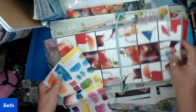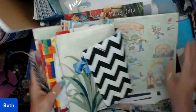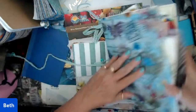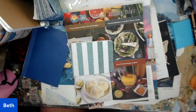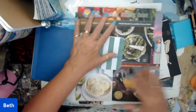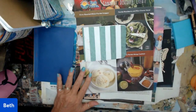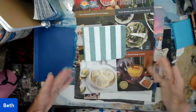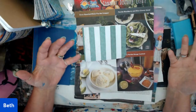You take your napkin and you slide it under the cord, and then you fold it in half, and then you have what's called a flow book. A flow book is anything that you can put in and take back out. It's easy to get to, and this is the napkins. If you need napkins on your desk, there's a neat way to cover and protect your napkins and have them in one spot. And the flow book is a popular book that I've used in the past and done trades with other people. You fill it with paper in your craft room, and then you trade with somebody, and you trade each other papers, and you get twice as much paper to play with.